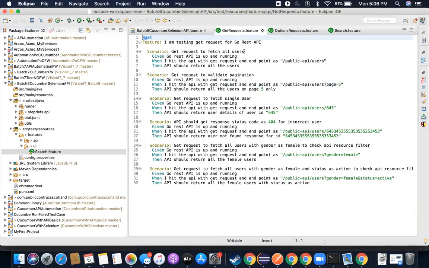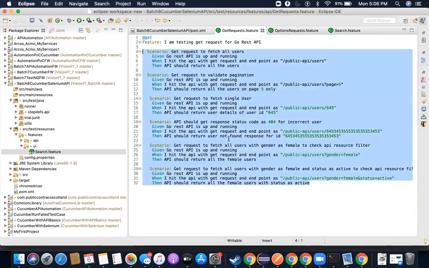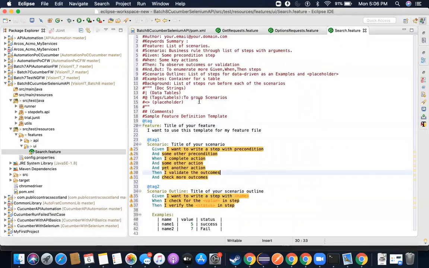If you have any trouble installing it, don't worry. You might not be able to navigate or highlight, but your code will still work if you execute a test case via Maven, or even via a runner. As I said, it's just to highlight the syntax. That is it. Now I'll go back here.